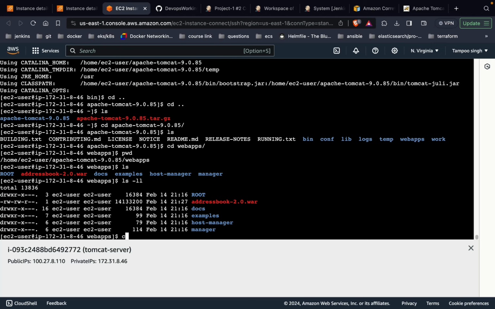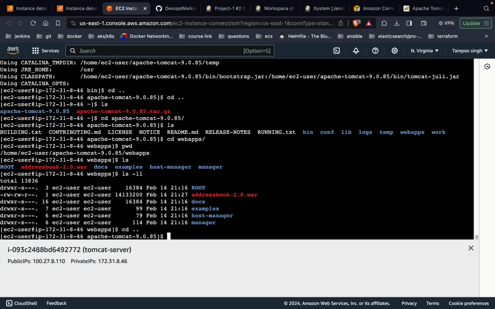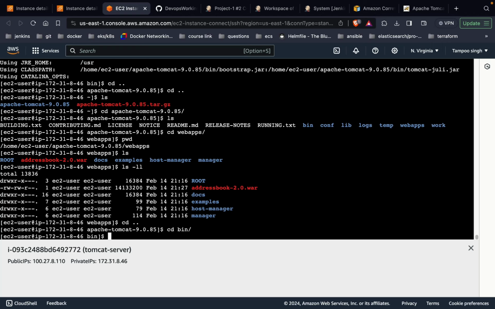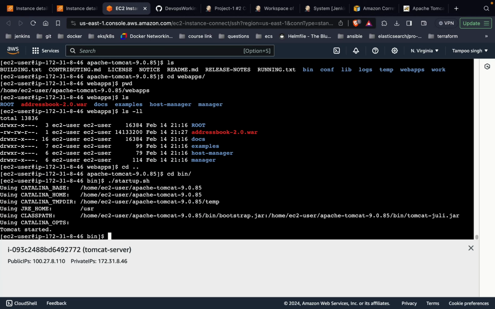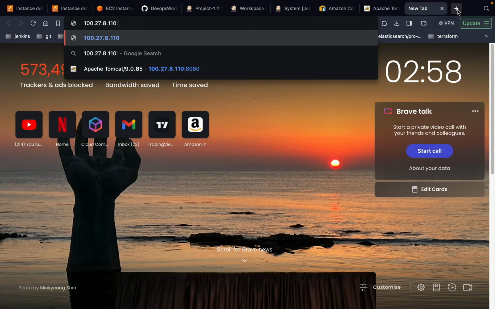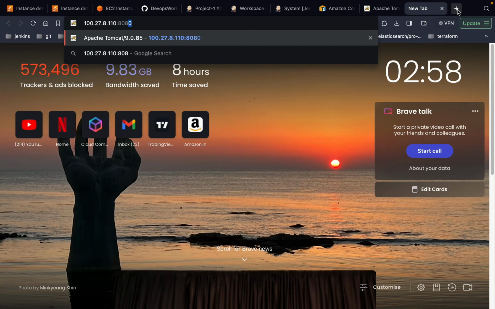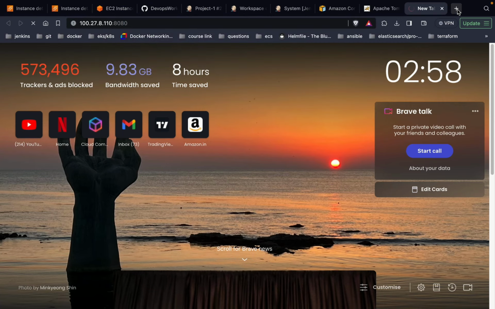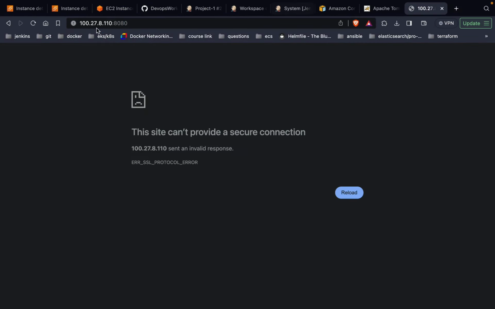So now let's go to our bin and start our Tomcat server. So Tomcat has been started. You must be knowing how to check the path of it. As you know, it works on 8080, right?